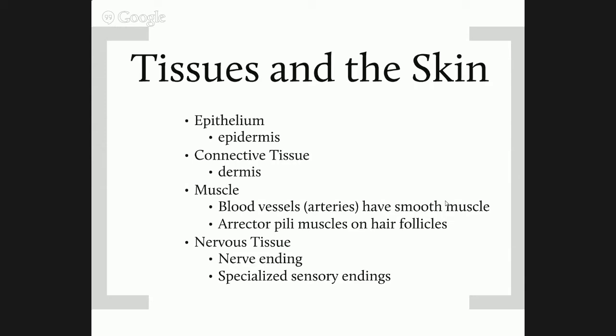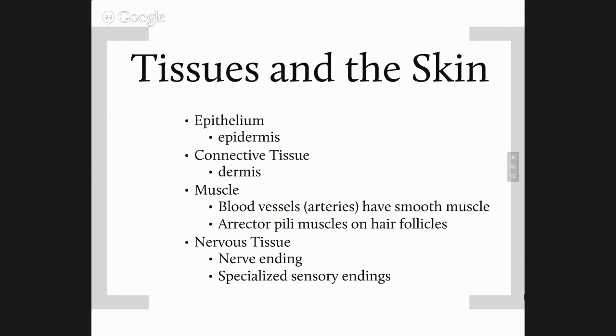So there's a couple of places where muscle is found. The erector pili muscles that make hair stand up on end, while they're there, and it is actually a component of the skin, realistically, it doesn't really do anything for humans just because humans don't have fur. And then the muscles that are in blood vessels, while it's important to how the skin works, blood vessels are kind of part of another organ system too, but they have to do with how the skin does its job, so it's there.